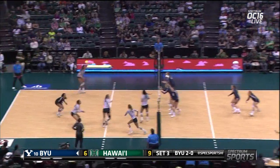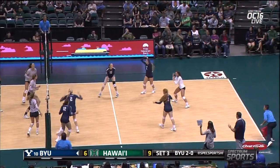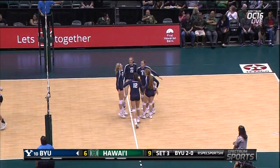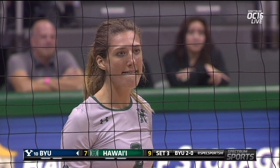Six serving nine. Renato with the pass. Yosia goes backside to Kelsch. Tried to slice it. Went a little too far wide. She's been working on that shot a lot, though. Yeah, she has been working on that cut shot, but there what she really needed to do is just go for the high hands, deep corner in area one would have been a better selection, I think.